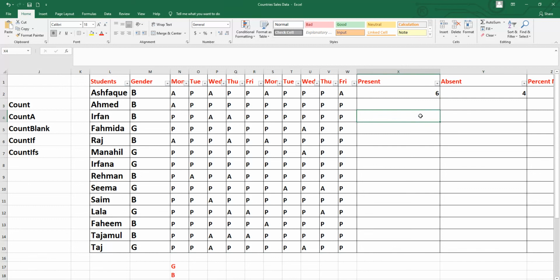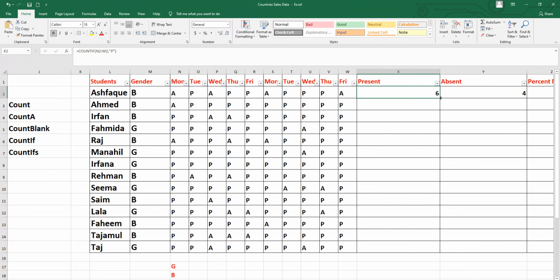Now what will you do for this? If I say, okay, calculate for all students, do not write down this long formula again and again. In Excel, what you have to do, see, this is the square. This is the rectangle, the green is the rectangle. At the corner is the square.